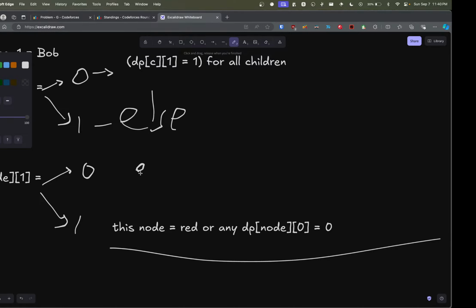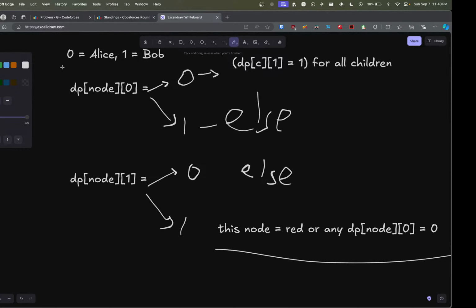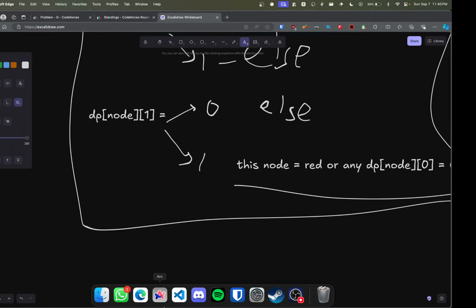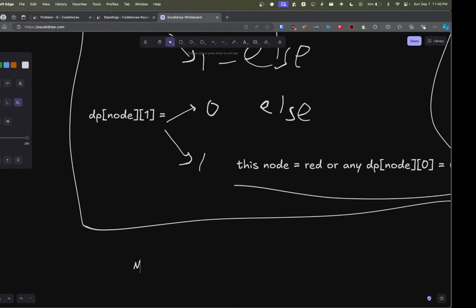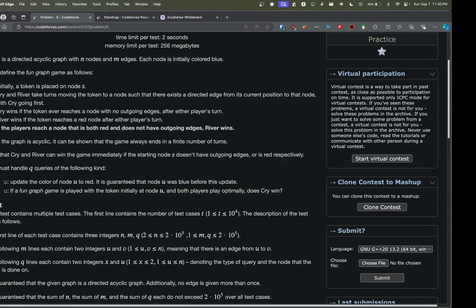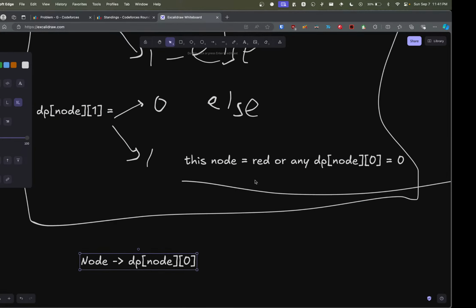And 0 else. Else it's always losing for Bob. So if you have just calculated this, now if you have a query where you're at some particular node, you can just check DP of node comma 0, because it's Alice's turn always from that node. So if the queries weren't there and you were already given the colored graph, then this is all you need.